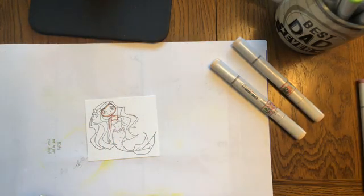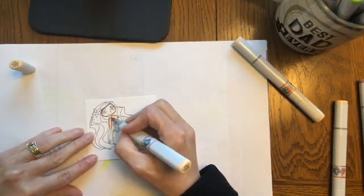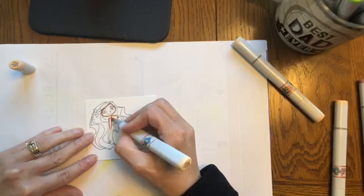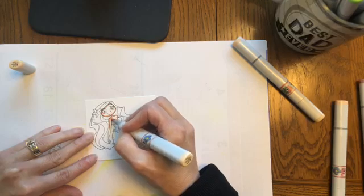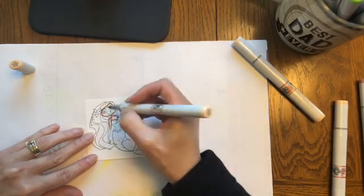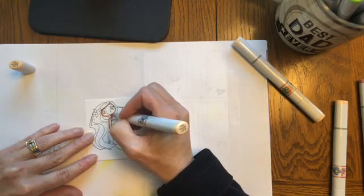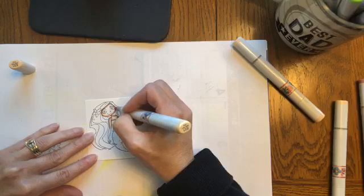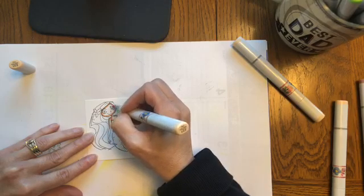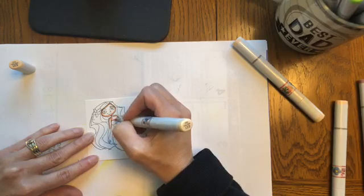All right, and then my next color combo is E21. I'm going to start here before this gets too dry. Normally I wouldn't, but because I kind of messed up and made that a solid line, I want to fill it out a little bit. So this time I'm not going completely over the other color, but just a little bit on the outer edge. A little bit into it, but a little bit more into the middle of her face this time. And again, just ever so lightly there.